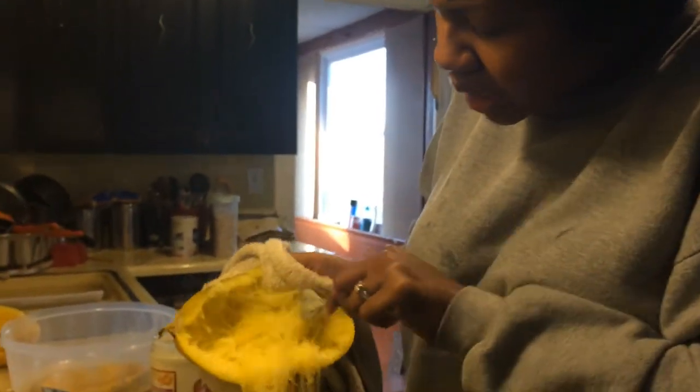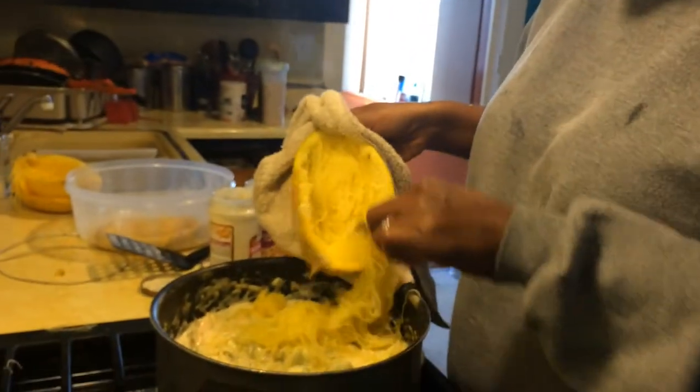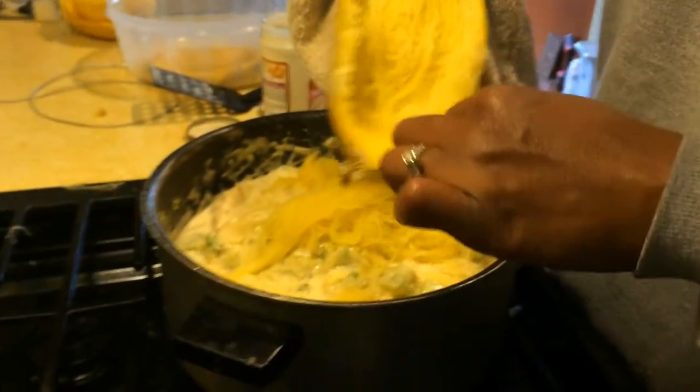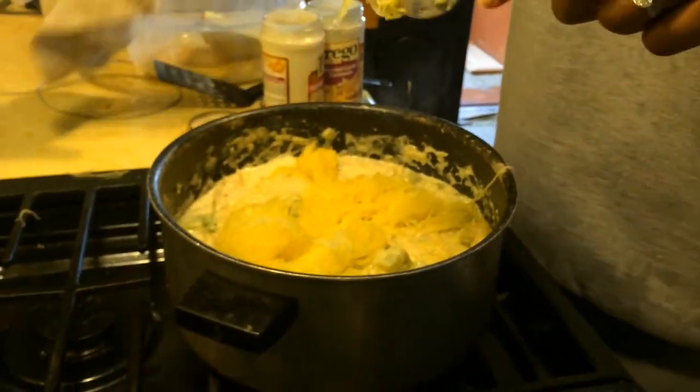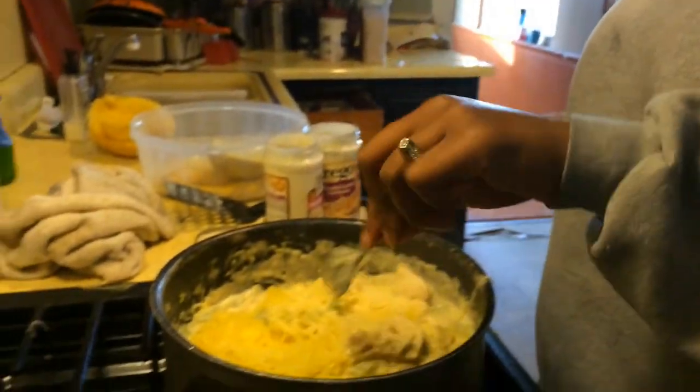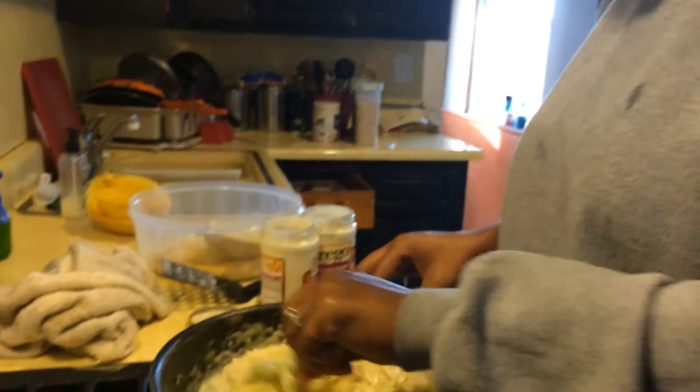So you can make this sauce with cream cheese and some Parmesan cheese and some other cheeses and mix it all up with a little milk until it becomes the right consistency. You can also do what I did and add the sauce, which of course is the quickest way. You can also do the same process with the spaghetti squash, but put it in the oven for like an hour. And so you see, for the sake of time, it goes by quicker in the microwave.